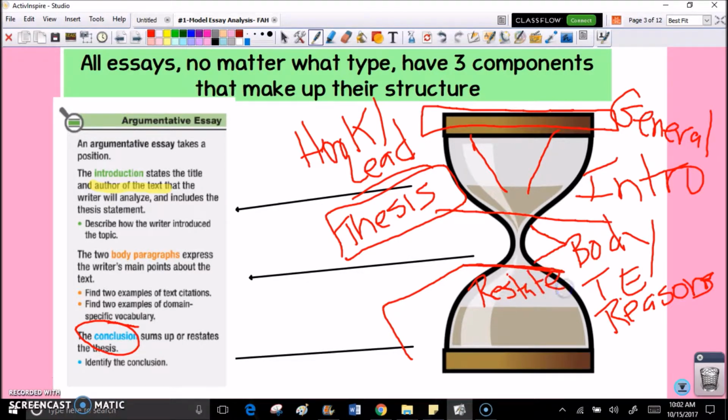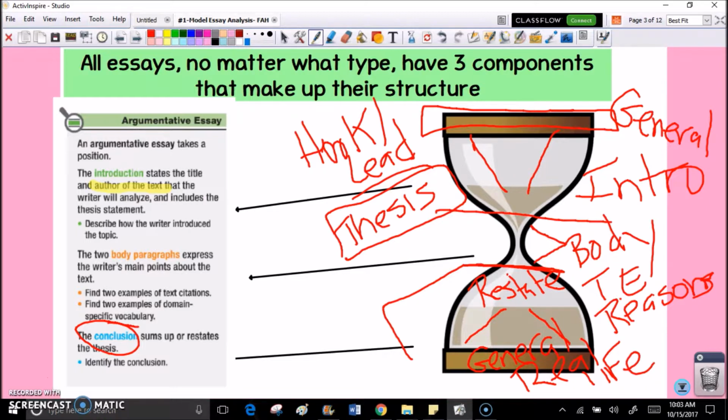And then as the conclusion develops, you start to get less specific. You start to get more general, bring it back to the real world. So this would be a place where you would start to make connections to real life, explain why the specific text and the specific topics you talked about have any kind of connection to your reader, their life, the world in general.